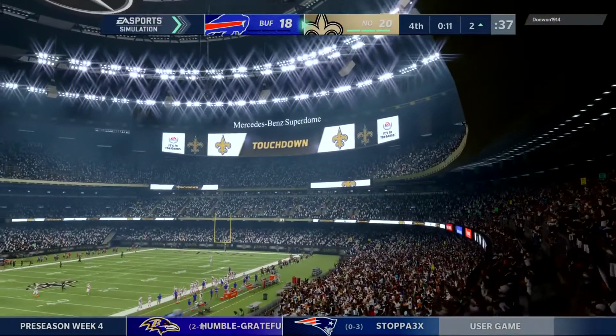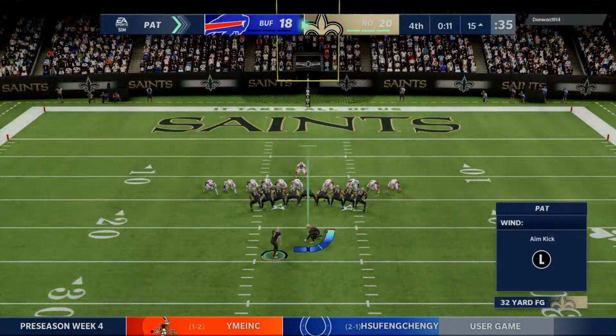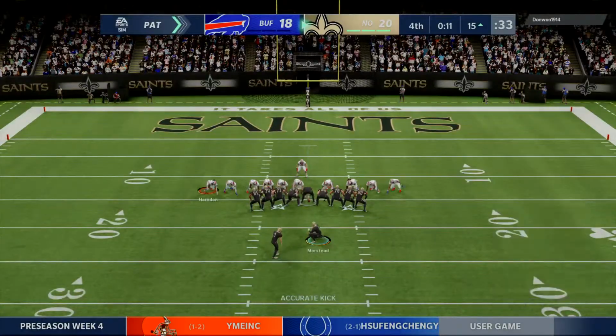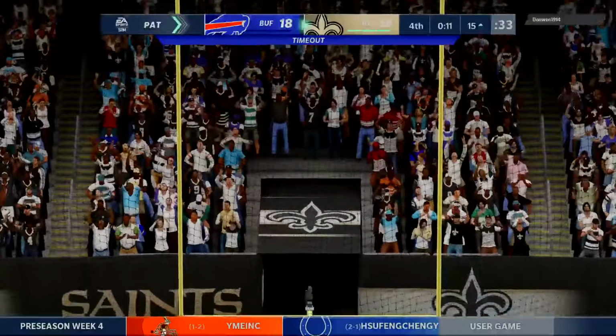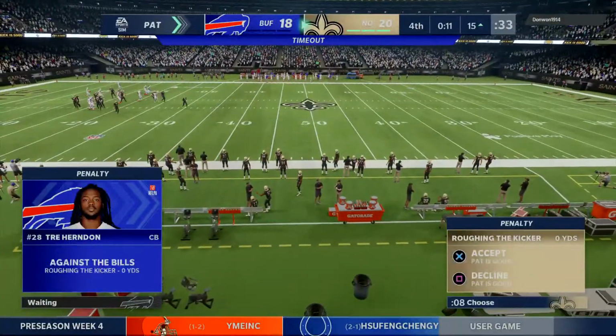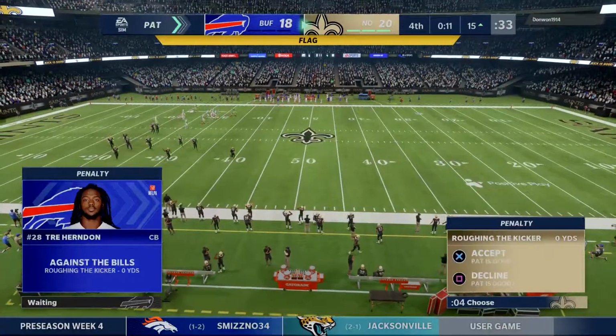I wonder if that was a play they were holding or a play that they just knew would work from past experience. I just saw it in their eyes on the sideline before starting that last drive, and they did. You're right. They got it done. Looks like they're going to be the winners. And the kick makes it through, but flags come flying in as well. It appears we're going to get a roughing call tacked on.